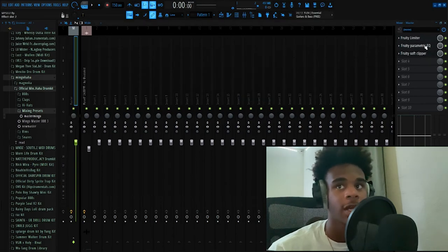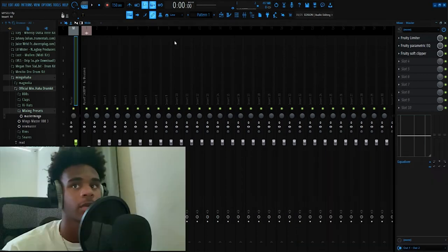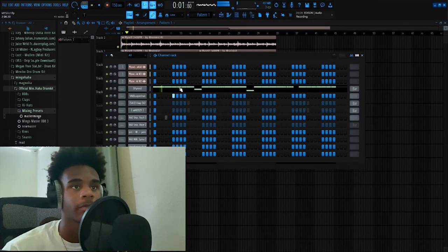the drums hit harder. Then the Parametric EQ 2, and all he did was turn it. I don't know what this one does, I just know how it sounds. And this one's for the highs, so it controls the hi-hats, claps, and all that good stuff. It makes it a little bit louder. So as you can hear, the drums sound just a little bit higher, or a little bit louder, my fault.